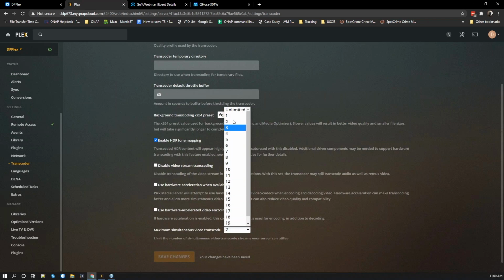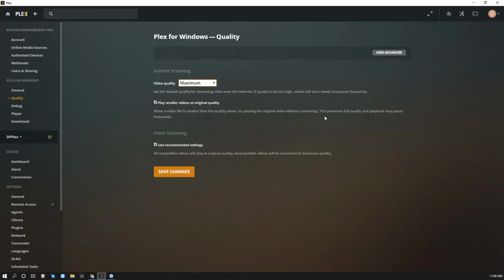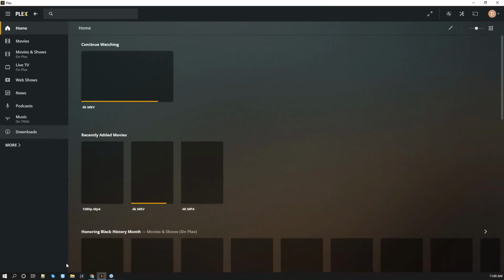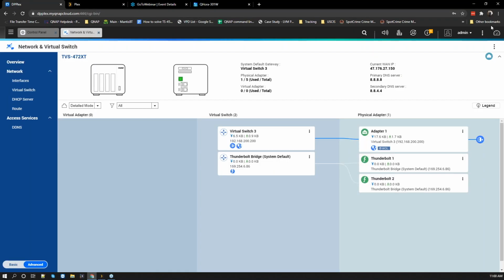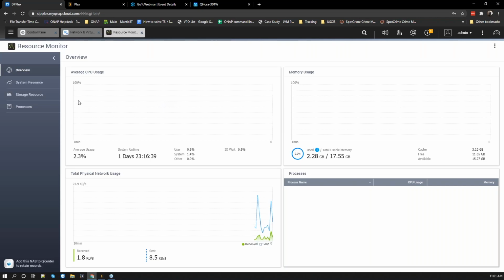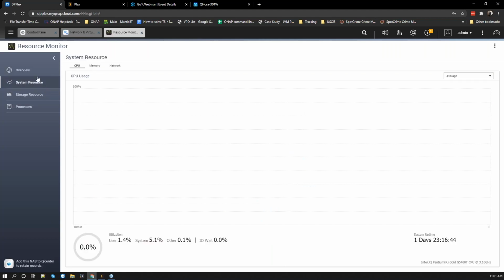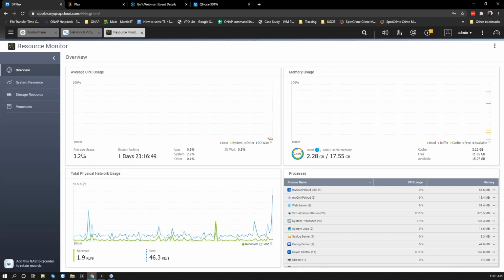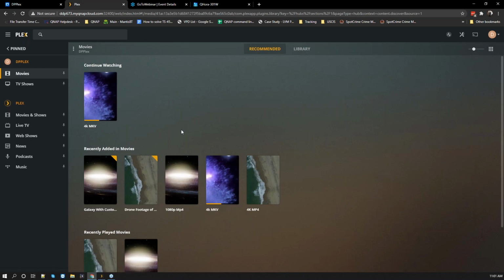Let's start from the beginning. Actually, I'm going to use the Plex software. I'm going to explain why. Now if you look at the CPU usage, let me see if it's transcoding or not first. It's actually playing back the original format. It's a 4K file, 37.7 megabits. I'm going to lower the resolution.